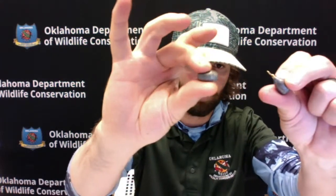So you can either use a casting weight up above a swivel. You put this on your main line, tie it to one end of the swivel, and then you'd have your leader. If you didn't have a spool of line with you, just cut off like 2 feet of line from your main line and set it aside, then put your weight on. Could either be something like that or a bullet weight, no roll weight, whatever weight you like to throw out to hold bait on the bottom.